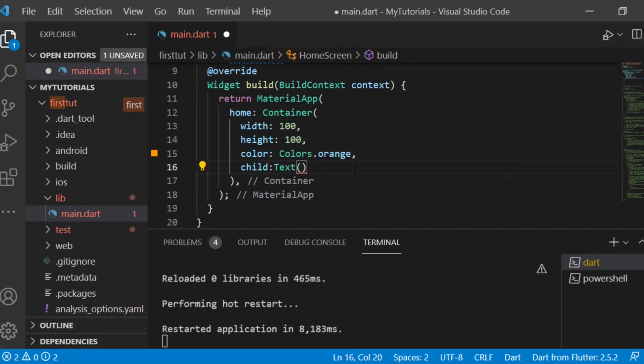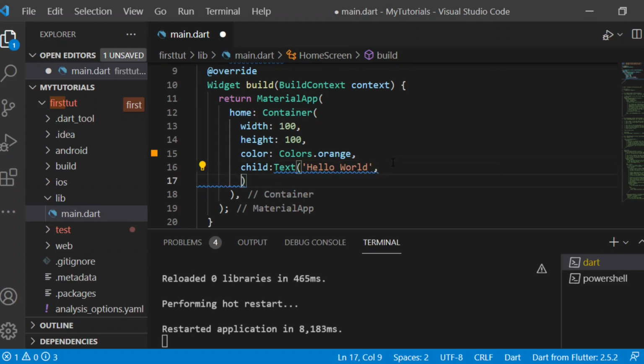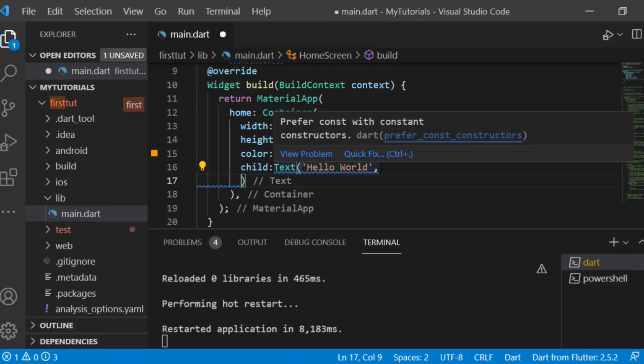Now the first parameter of this constructor will be the text which we have to write on the screen, which is hello world. This is the first text which we are going to write on your screen. You can also provide some styling to it, because on an orange background it will be easier to see white text. So let's change the color of this text. The second parameter could be something like the color or style of the text.